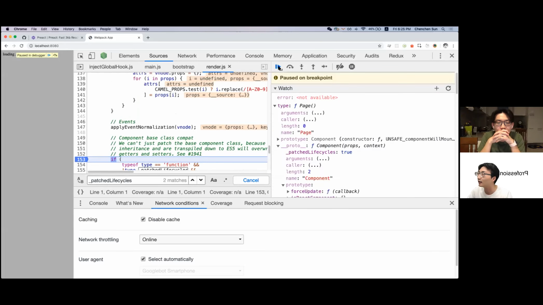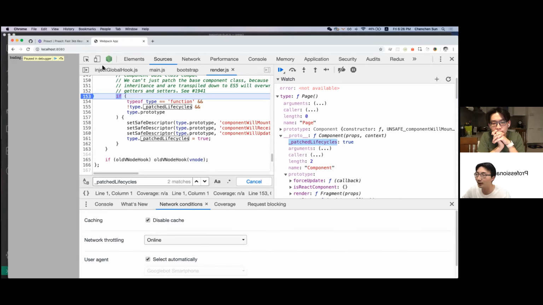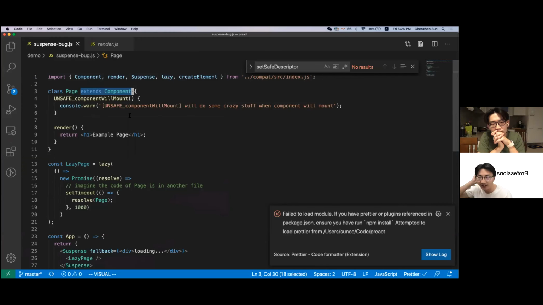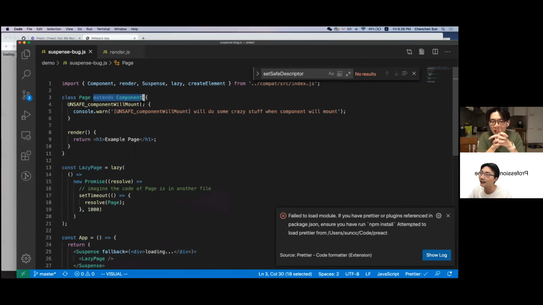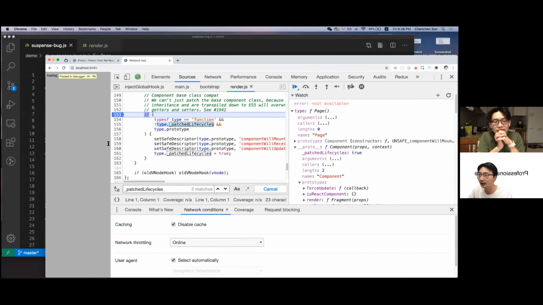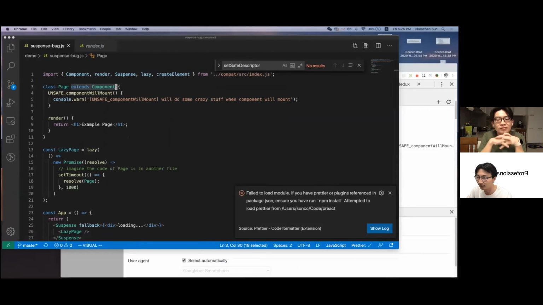Yeah, I think the tricky part is that it's not so intuitive. The detail is buried behind this extends keyword, because it's not so easy to think about what exactly is going on when you are using extends. So the solution for them is to only check their own property, right? Yeah, I think you are right. Once we understand this, we can fix this right away, because the only reason this is not working is, it's just bad code, I think.